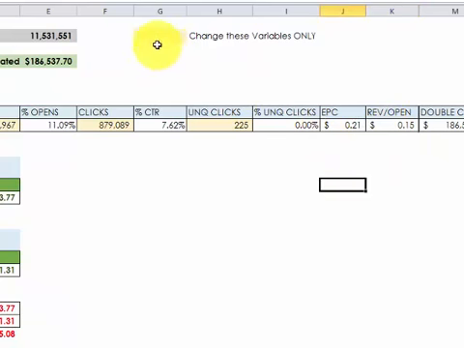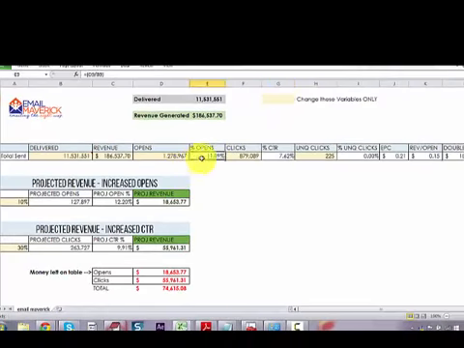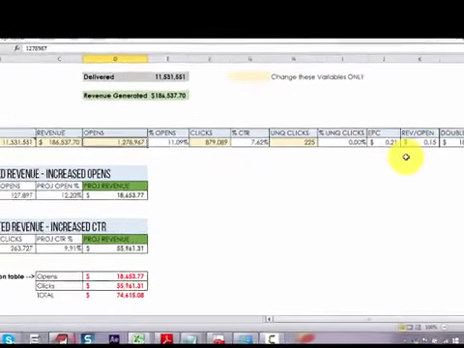So here you can tell the variables that you're going to change, because there are certain formulas already set in this spreadsheet. The ones you're going to change are in this peach color here. I'm not exactly sure what color it is, but these are what you're going to replace with your own values. Here you're going to put the emails delivered, the revenue that you generated, and the number of opens, and you're going to follow along, right?